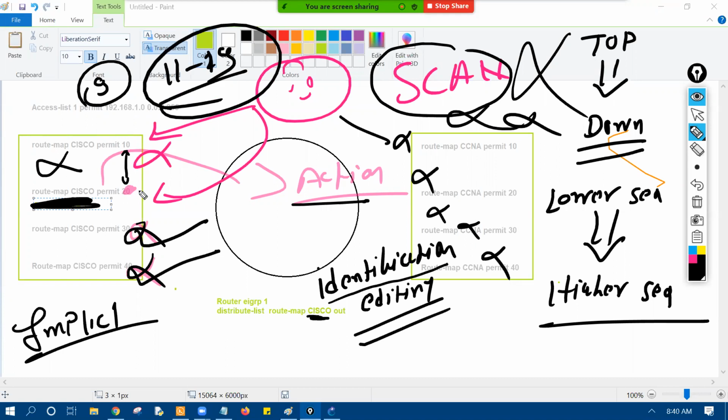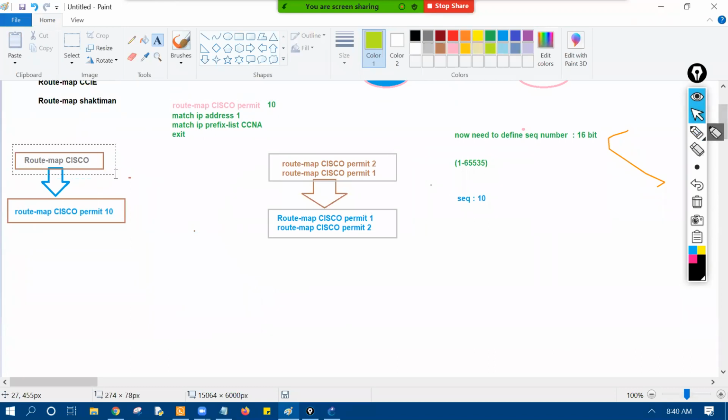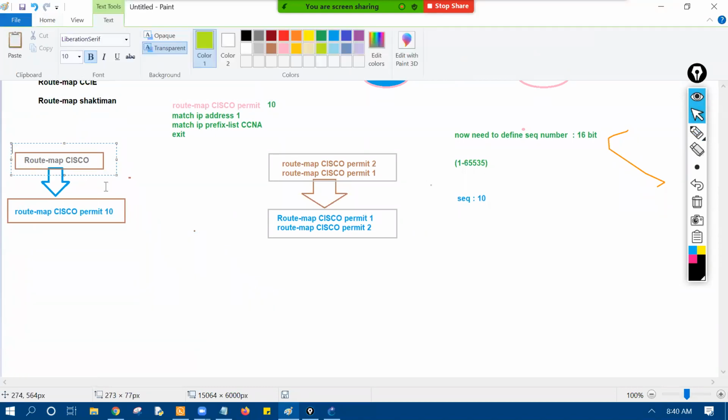You can do anything with this route map. Now one question. So you said it will check in the sequence order 10, 20, 30, 40. If nothing is matching, then it will be an implicit deny, right? Right. But before that, you said if a route map doesn't contain any statements, by default the action is permit. This one is a statement, right? Yeah. So in this case also there is no statement, only the route map is there. So finally, will it take permit or deny? It will take the permit over there.